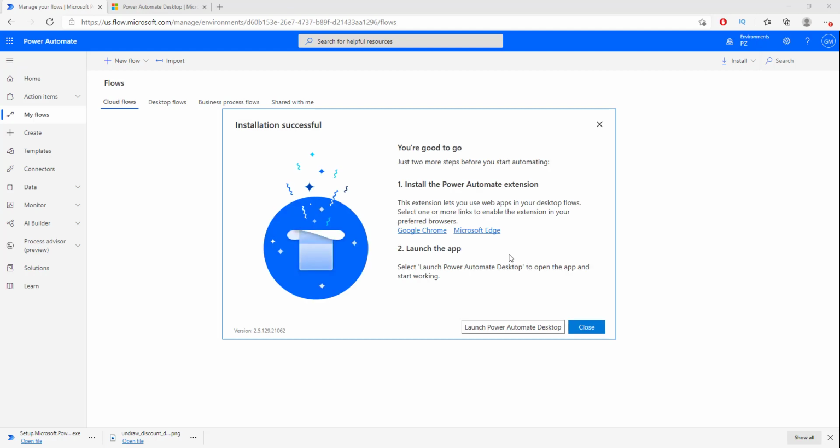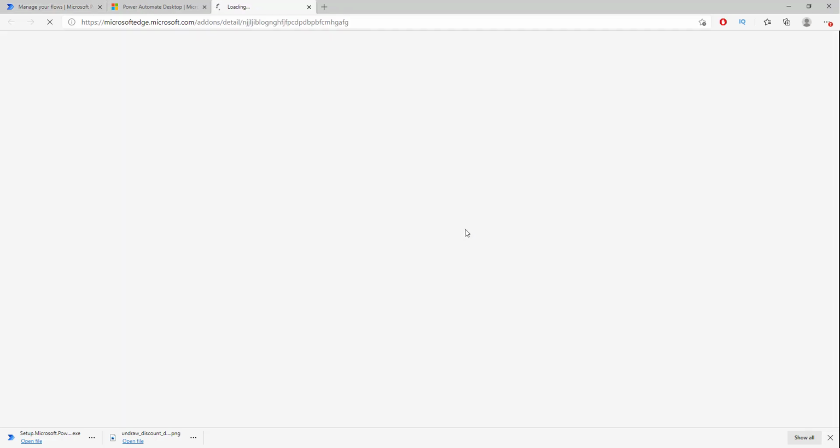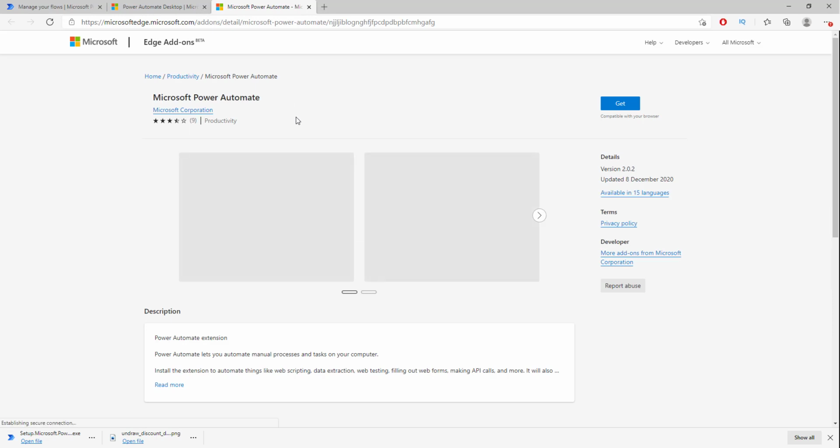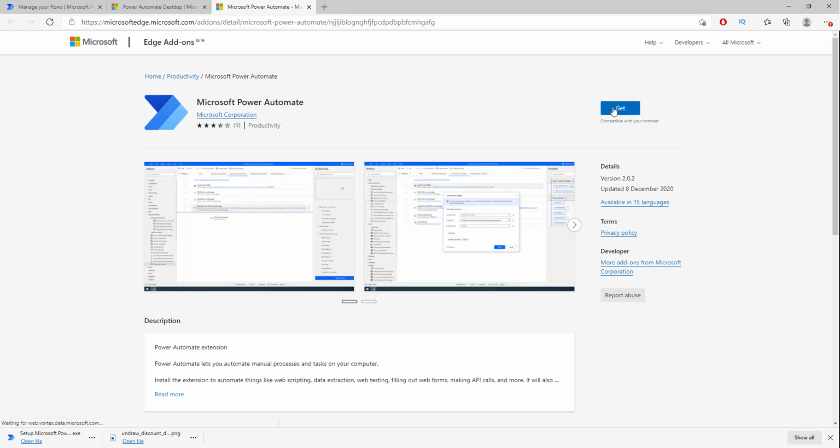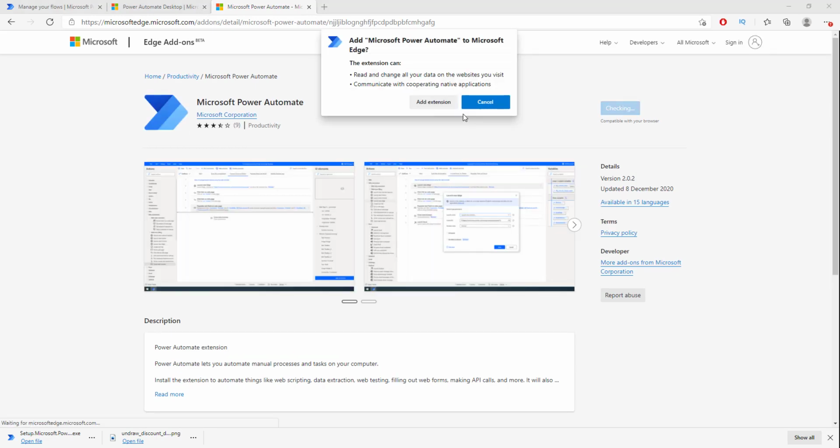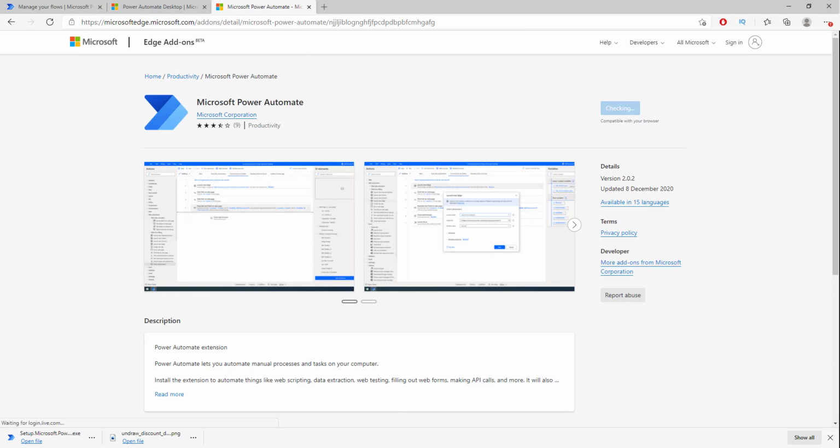So here it is. Before completing our installation of Power Automate, I will set up and install Microsoft Edge, because I prefer to use Microsoft Edge. I know it is weird, but I'm just giving it a try. So I will get the Microsoft Edge plugin. This will allow Power Automate to connect with the browser and allow me to spy different elements in the browser and allow Power Automate to trigger and click on and interact with different elements inside of the browser.